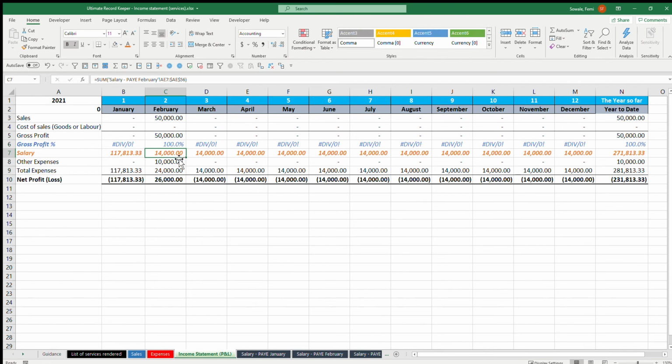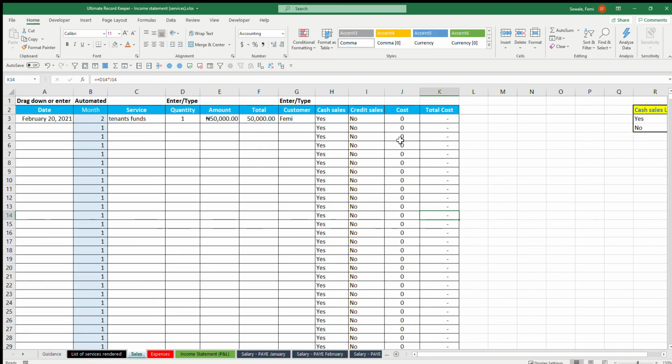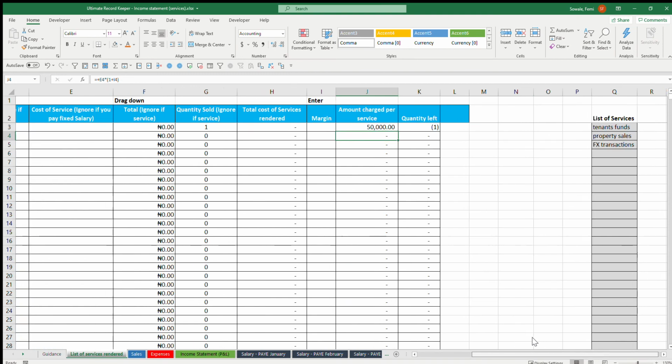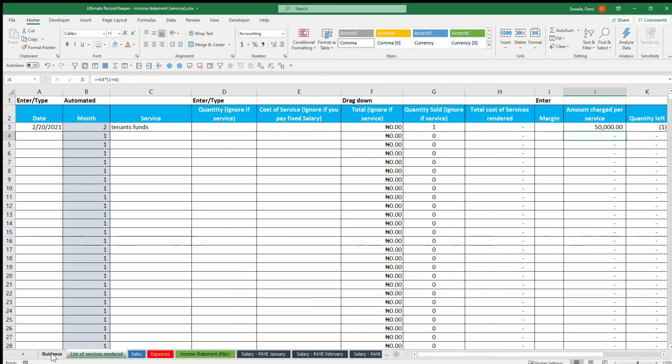And if the salary is huge at the beginning of the month, you'll keep seeing a loss until you've recorded all your sales. So you see, you don't need to put in a total cost for your own purposes. All you have to do is do as I have done, and then you will be pretty good to go.